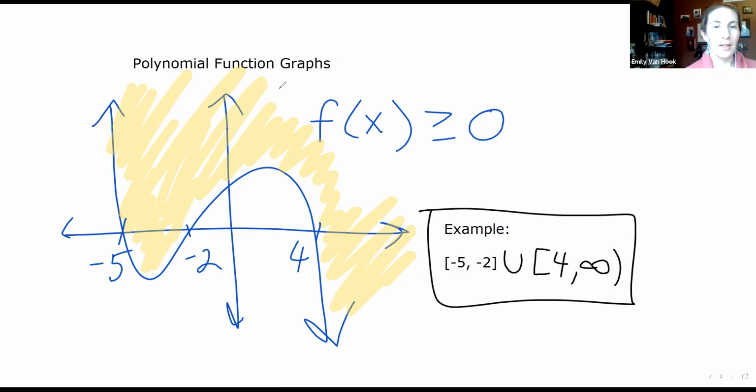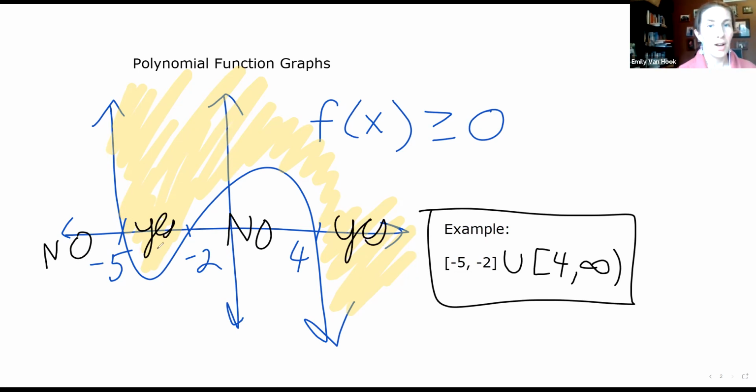We're going to be focusing on just the x-axis as a number line, but what we're going to be doing is testing each interval to see where the function would be positive. So it's often going to alternate like this, where it'll be like no, and then yes, and then no, and then yes. And we'll have all these boundary points, like these numbers I just made up, -5, -2, 4, whatever it might be. And we're going to have to test or check each interval to see if any number in the interval works in the inequality, yes or no. Anyway, this is all very vague in general right now, but this is a basic preview of what the solution sets might look like.